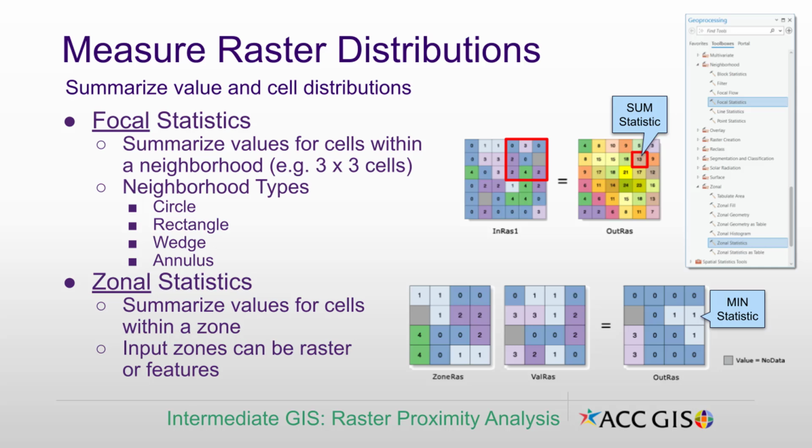So we'll start with zone 4. That's the easiest, and you can see that in the value raster, there's a 3 and no data set in zone 4. So the minimum statistic is 3. Now, if we look at zone 2, in the value raster, there's a 1, 2, and a 2. So the minimum statistic applied to the entire zone is a 1. You can find the zonal statistics tool again in the Spatial Analyst toolbox in the zonal tool set, and there you can see the zonal statistics tool.